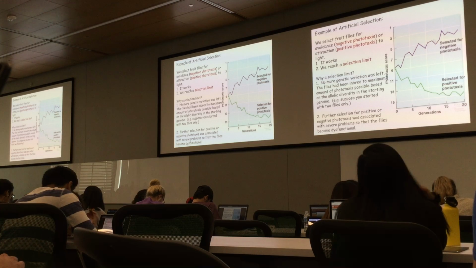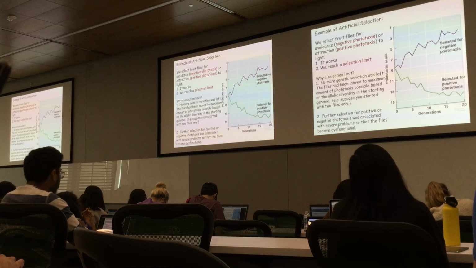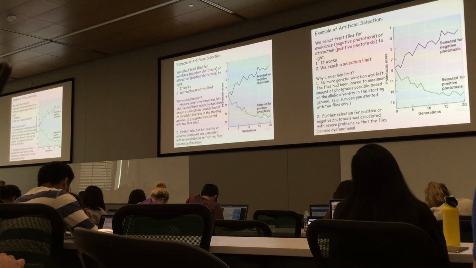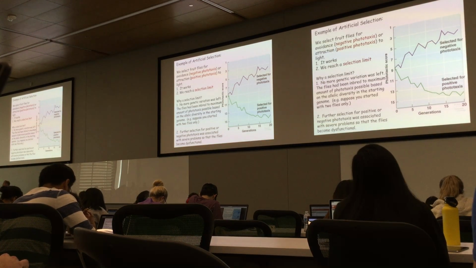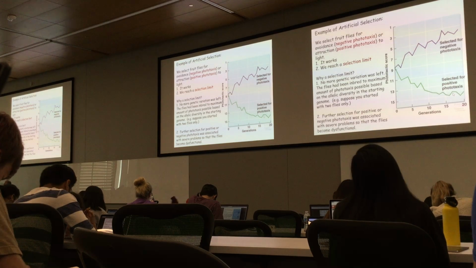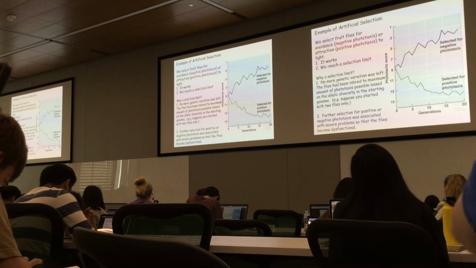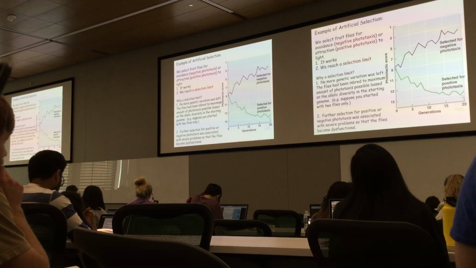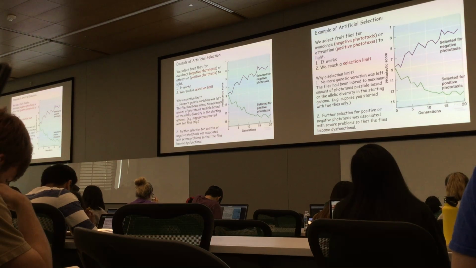So the curve seems to go up and then it levels off here. And the curve seems to go down here and it levels off. And the question is, well, why do we reach a selection limit? And there's a couple of possible reasons. One is you only had so many alleles in the beginning population that caused negative or positive phototaxis. Maybe there's 10 or 100 or 1,000 or something like this. And after a few generations of breeding, you've kind of found all those. You've got them all in this population, and there's no more genetic diversity that would allow you to select even more. You're kind of done, right?